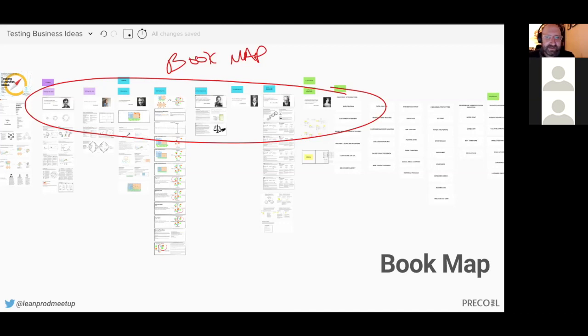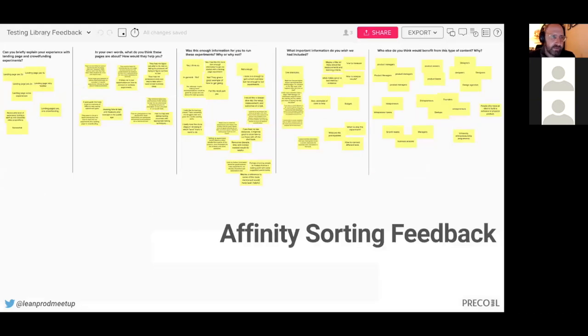But little things like that, when you visualize your work, you start to see that stuff, and you get feedback on it and you iterate and you make it better. And so we tested completely through the process. We also did a lot of interviews and affinity sorted feedback. I won't go through all these, but just basic questions, like here I was asking, what do you think? What do we wish was in there that's not in there?